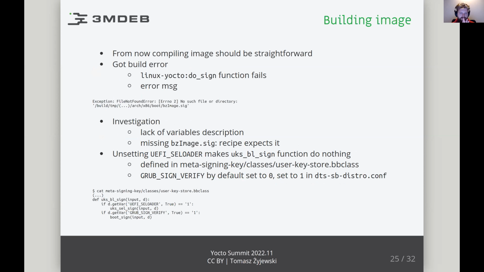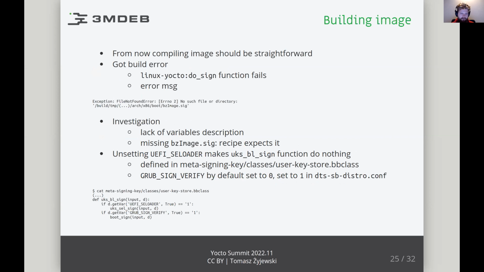The linux-yocto could not do the do_sign function. So it looks like the signed image cannot be found, and I expect this to be put into the boot partition.